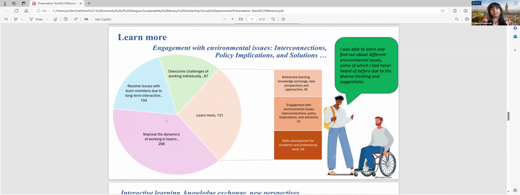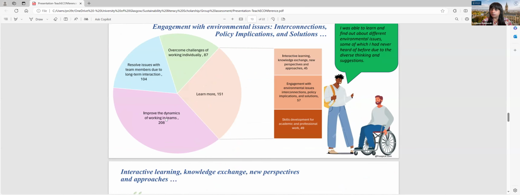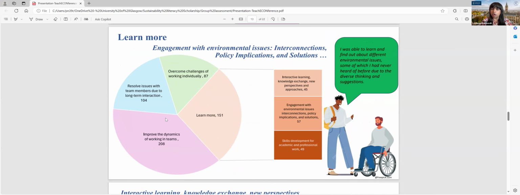When we look at how it enhanced learning, this collaboration between students helped them not only enhance, but also broaden their understanding and awareness of the sustainability issues and the possible solutions. This aligns with the sustainability competencies that are required for students to develop.